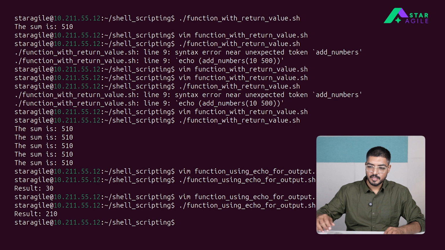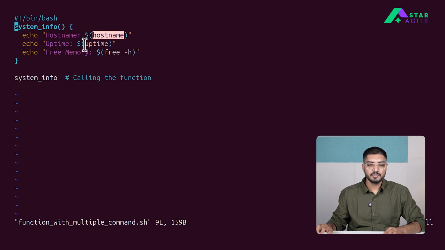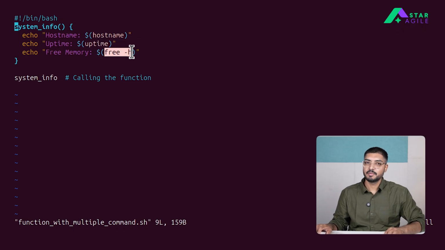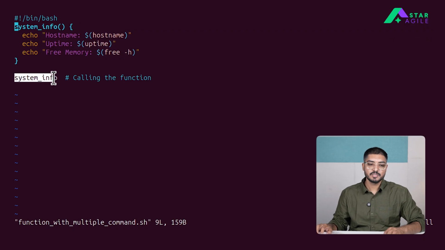Okay, let's see functions with multiple commands. Here you see there is a function called system_info. This function executes three different commands: hostname to print the hostname, uptime, to show since when this machine is running, and the amount of memory available and used on our machine. This will print all three values, and later we are just calling this function.